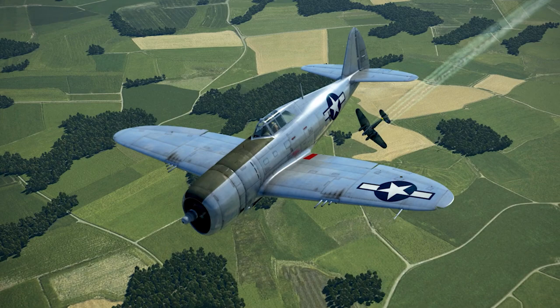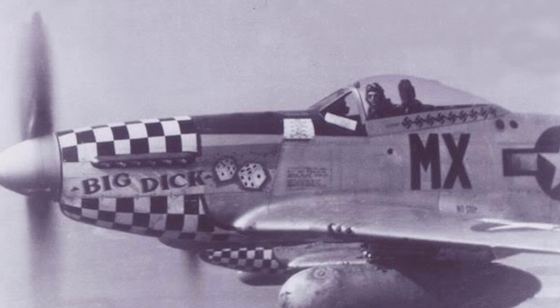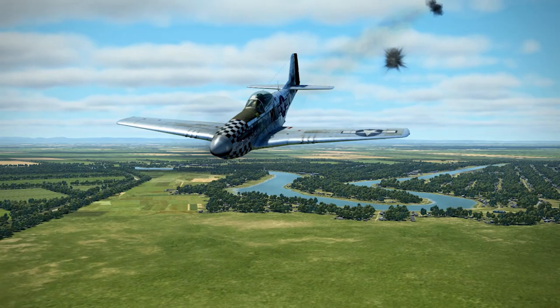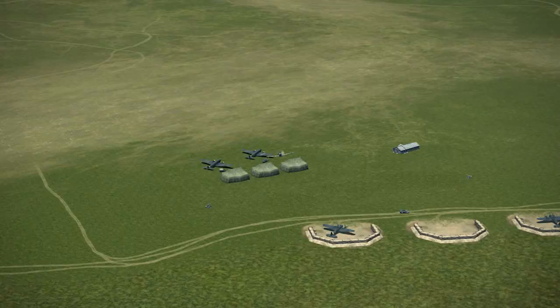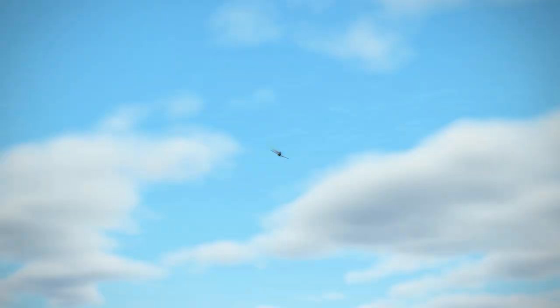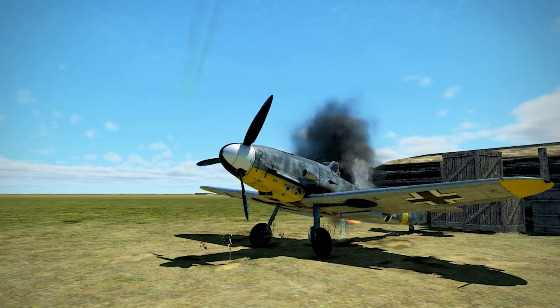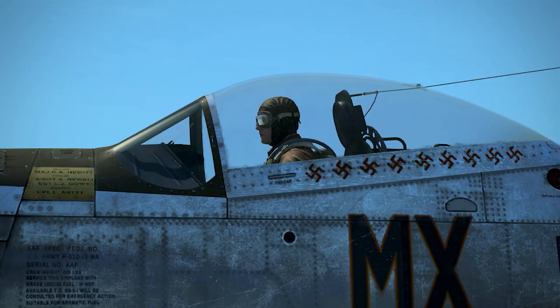Richard, going by the nickname Dick, would dub his P-51 Big Dick. This title, along with a pair of craps dice, was painted under the side of his Mustang, which he flew in 10 combat missions before the war's end. Although Hewitt would not actually claim any victories in the air while flying his Mustang, he would successfully attack multiple aircraft on the ground, destroying a total of four grounded targets by the time his tour of duty ended. In addition to this solid tally of enemy damage, he would claim one of the best nose art designs of his fighter group, helping him be remembered for more than just his combat record alone.